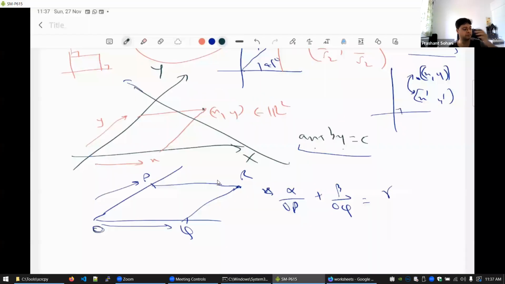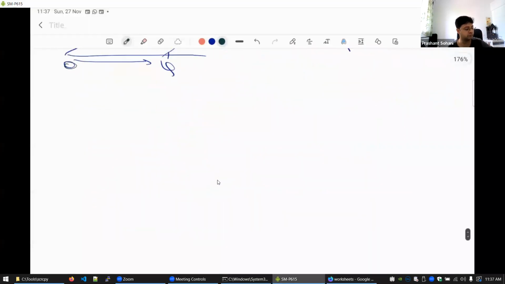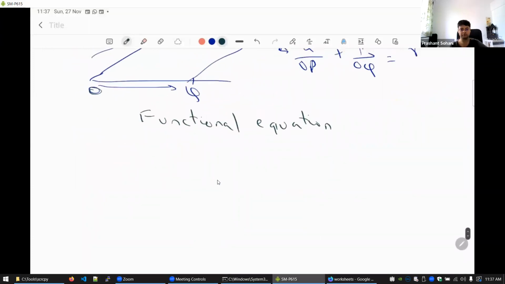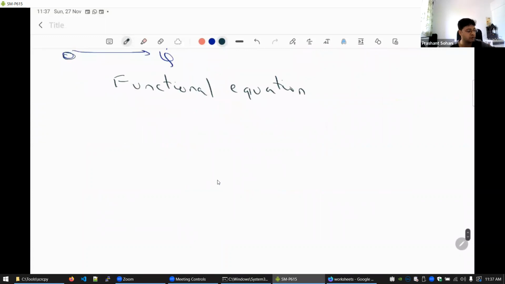A functional equation is an equation where the unknown variable is not a value, but a function itself. So the question is telling you to find a function which has a certain property. The unknown variable is not some x or y; the function f is itself the unknown variable. So you are supposed to find a function from the positive rationals to the positive rationals which satisfies some property. So for every rational number in the given range, I want to find f of q.